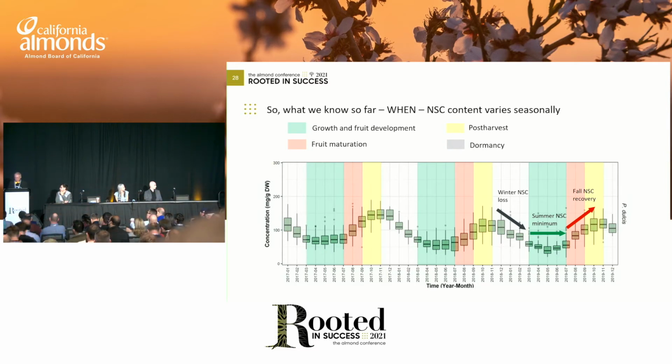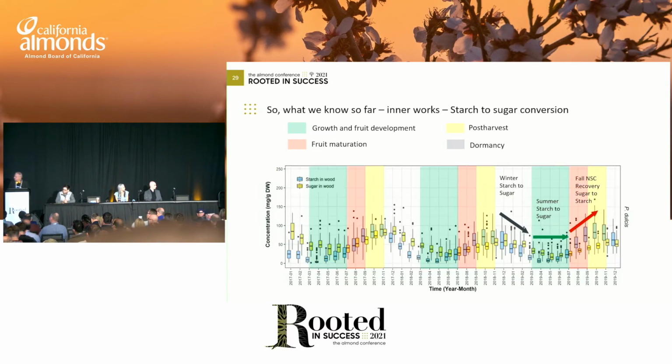So it also changes during the time. It changes for having this cash in hand and savings account, which is starch and sugar. And in the winter, you can see on this particular slide that it's mostly the blue one here. It is the starch. In the winter, it has more starch and less sugar. And then before summer, it has more sugar and less starch. So it kind of switches, where it keeps the energy for the moment.